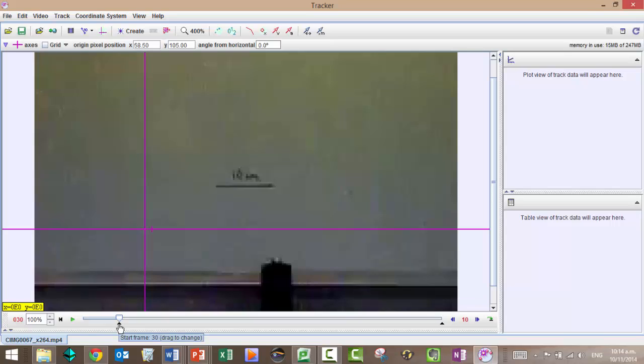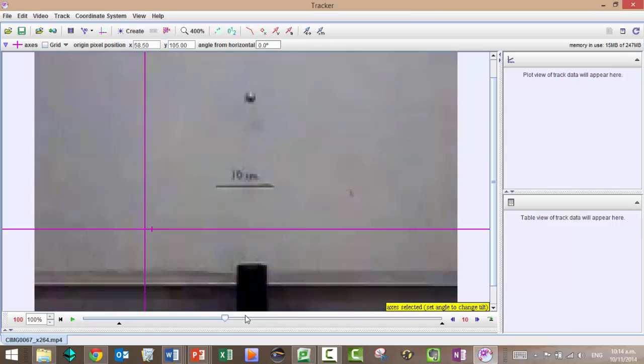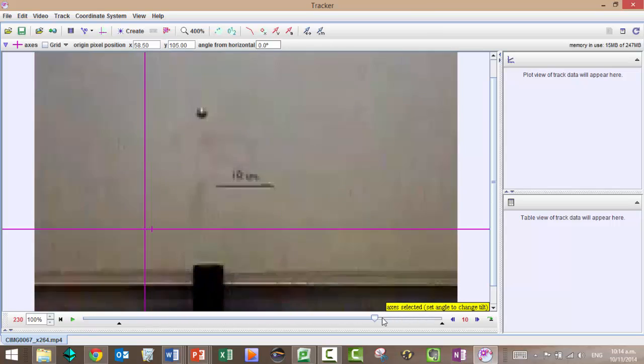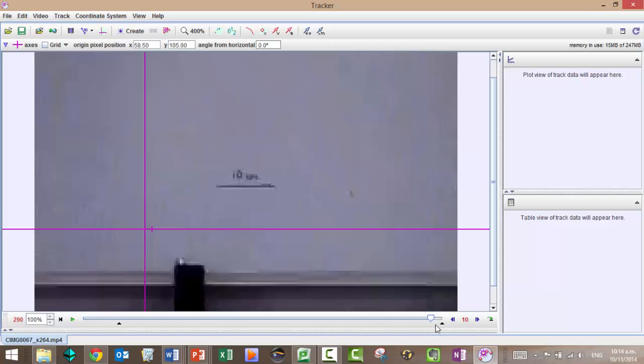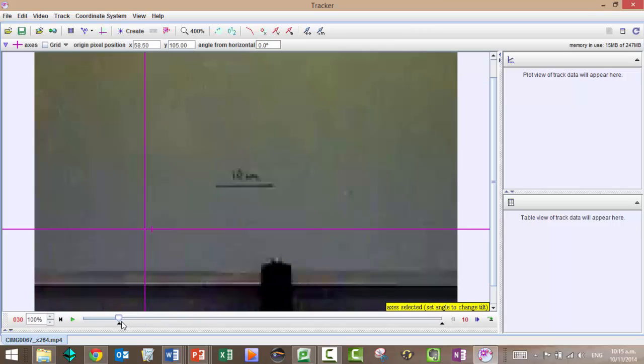And by moving these little black arrows, it means that every time I play the video, it's going to start from there. And then I want to track the motion of this ball until it comes back down into this chimney that launched it, which is there. So I'm going to move the end. Oh, it's not letting me move it, but it's close enough to the end. Okay, I'll go back to the start here.